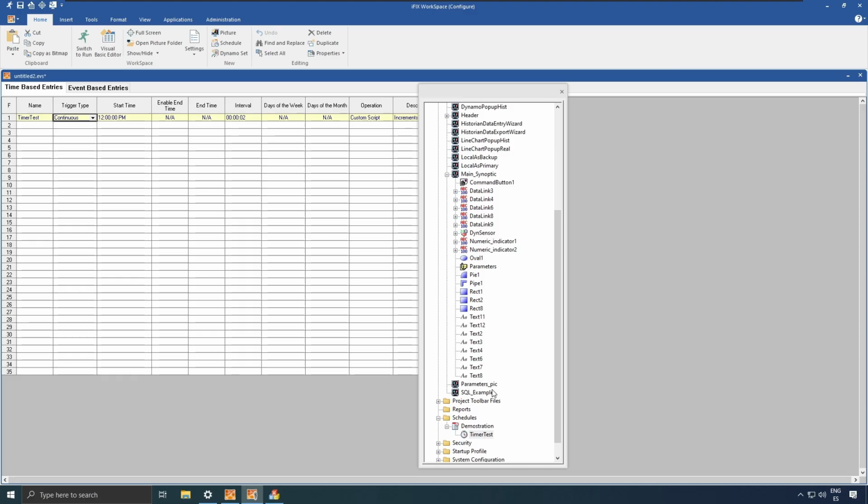Finally, let's save the changes. To do this, right-click on our schedule in the system tree and select the Save option. Once created, if we wish to modify it, we can do so from the table by clicking on our entry and selecting the Modify option. Or, from the system tree, we can open the properties, as we did before, or edit the script.